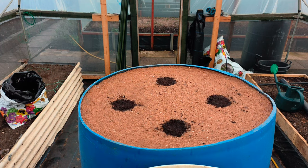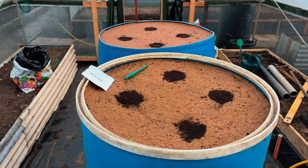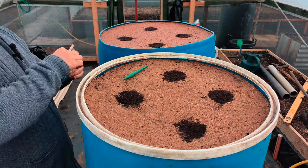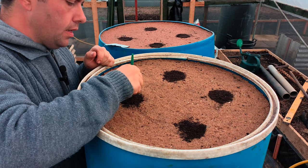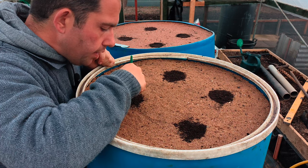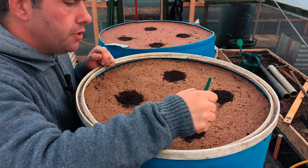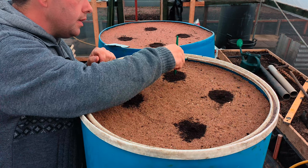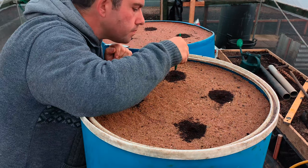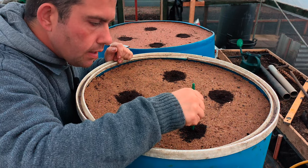I'll do another one just for video purposes. Move along to the next one. I'll carry on doing the rest, and when we come to the stump carrots I'll show you that coring and filling, and then I'll show you putting the stump carrot seed in. I'm using a new stump carrot seed this year — it's Key Foster, a new one from Foster Seeds. And Simpson, who's a really good character as you may know him from Scotland.